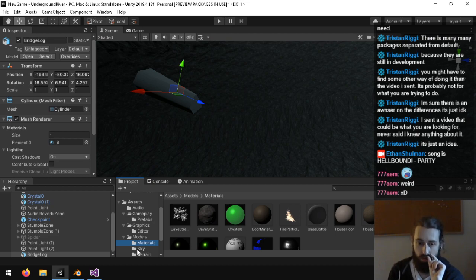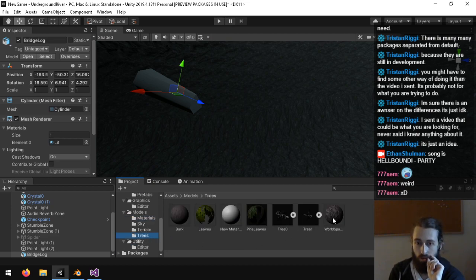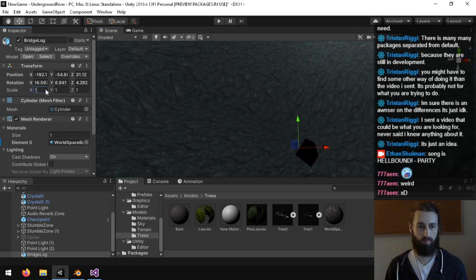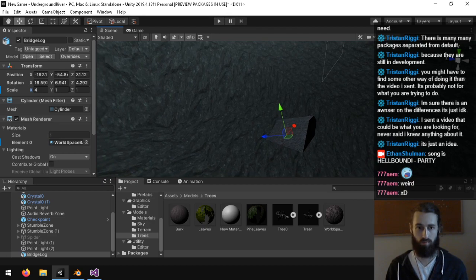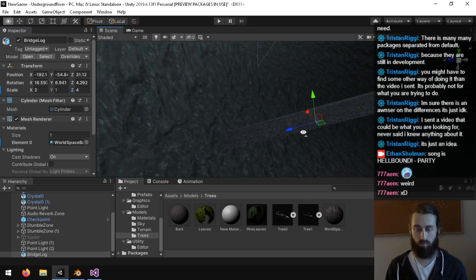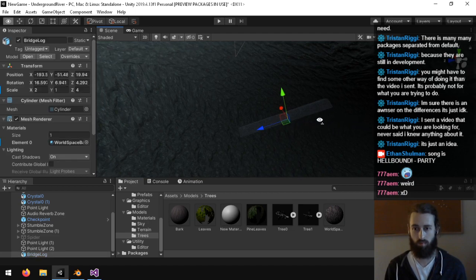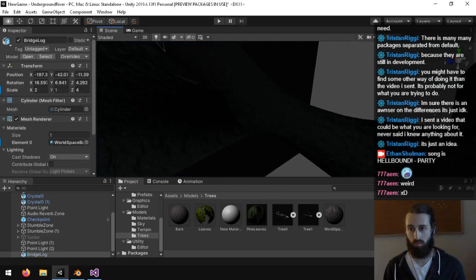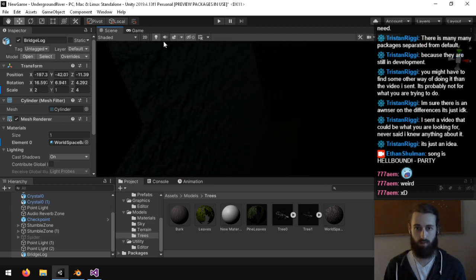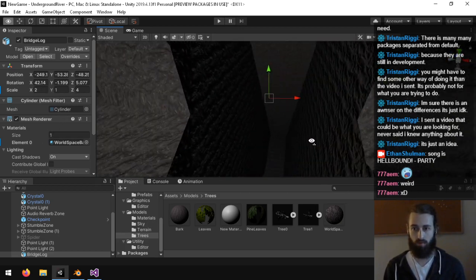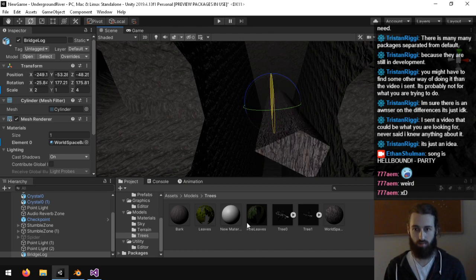Wait, where is the wood material? Is it under trees? Yeah, here we go. Actually, hold on. I should check and make sure. Let's see if this actually works as a bridge.